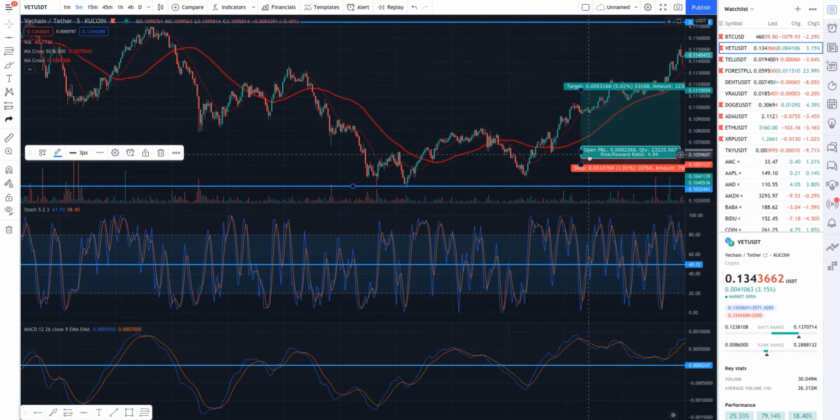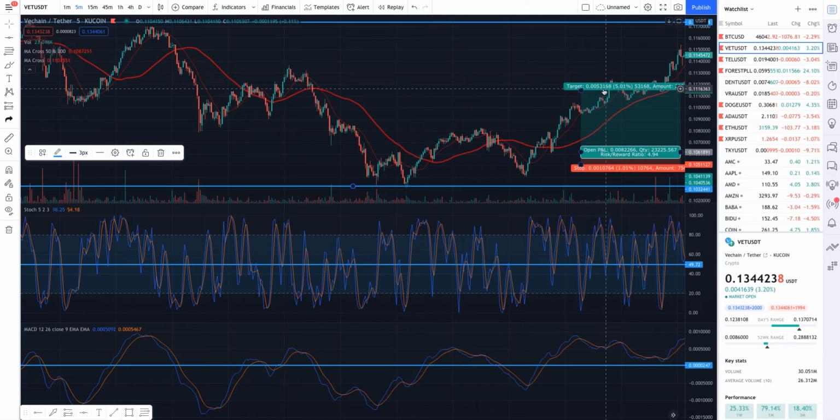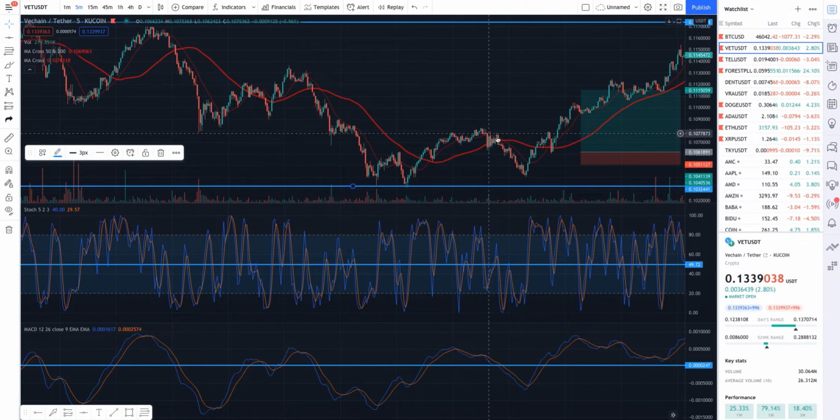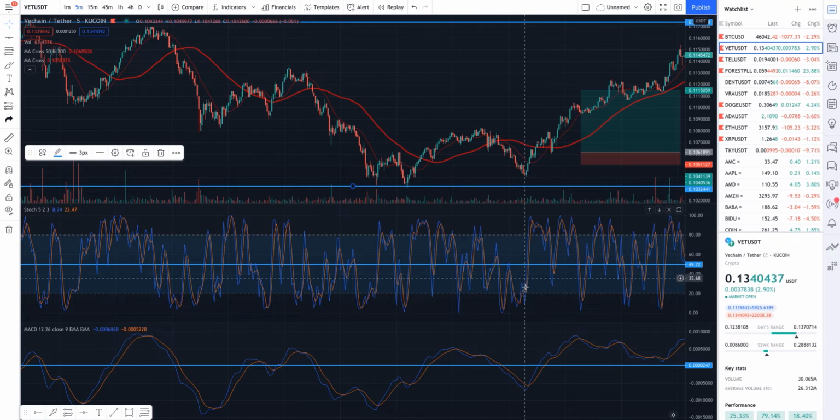So you can see if this drops below 1%, I'm out, and if it goes to this 5%, I'm out as well, as far as taking my profits. Okay, so what I did was I entered right here, and it comes back down to the cycle low, but it still hasn't risen above. And then right at this point, see, it's a little bit below the 50-yard line right here.